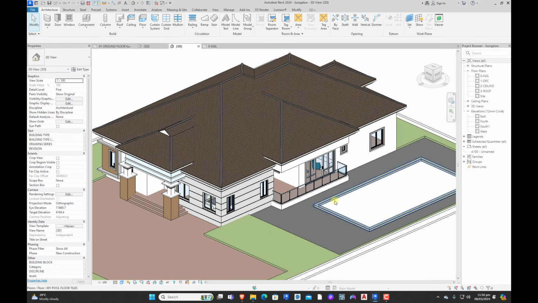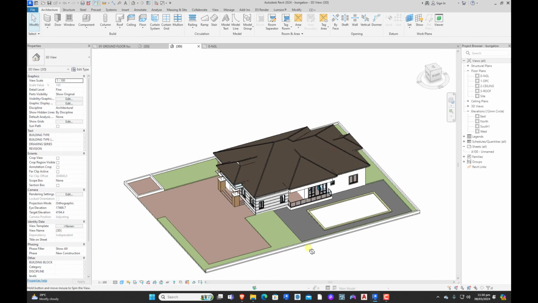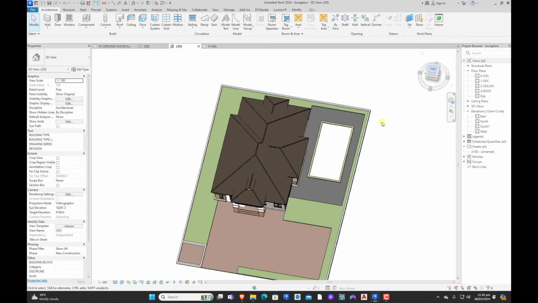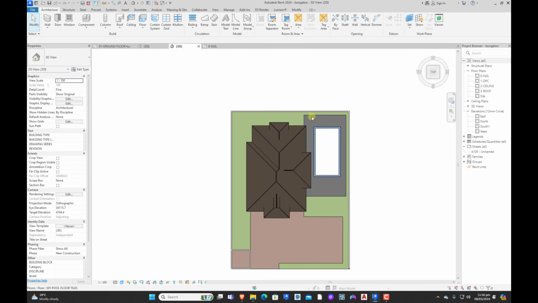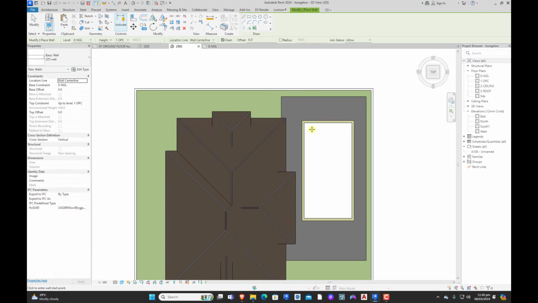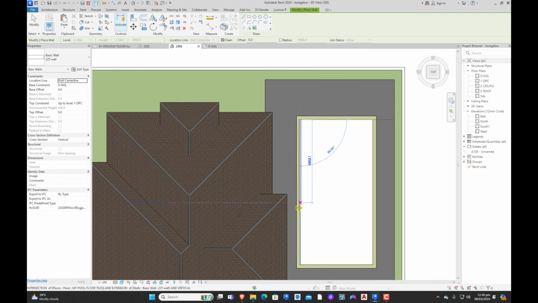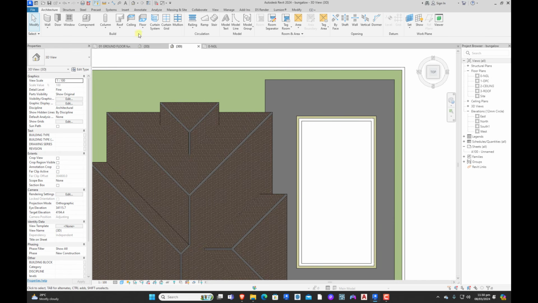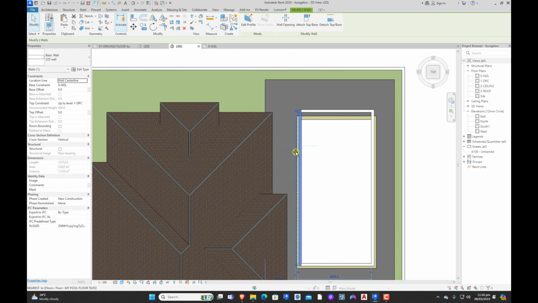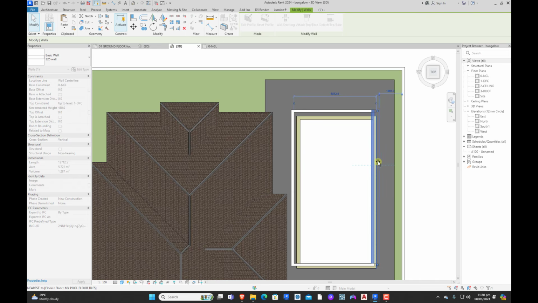Then we need to create the pool itself. Now you know the pool is going to be dug below the ground level, so we need some walls. You need to create wall here, and here. Okay, now these walls we need, let's just extend them a little bit like this.